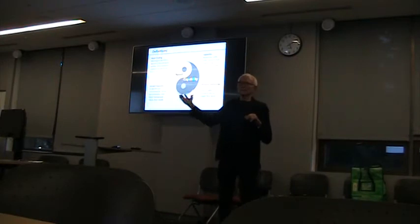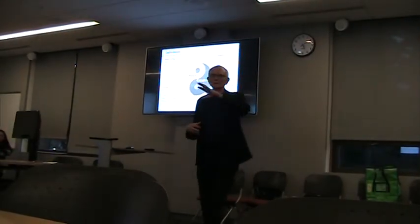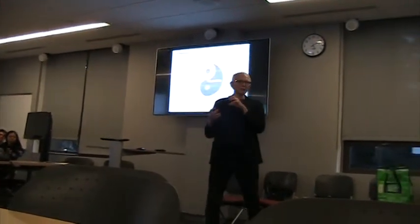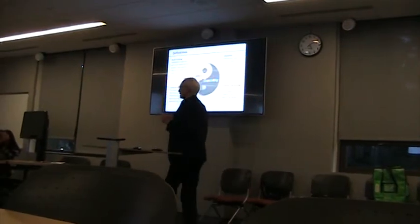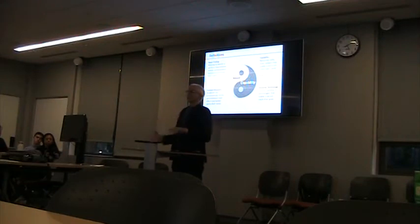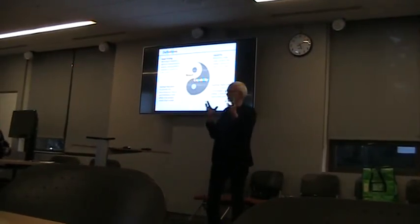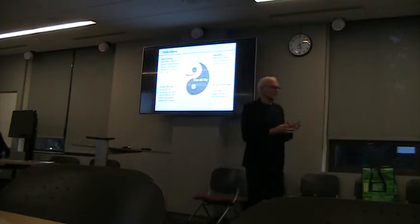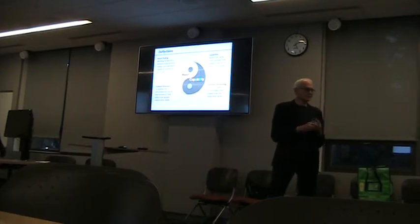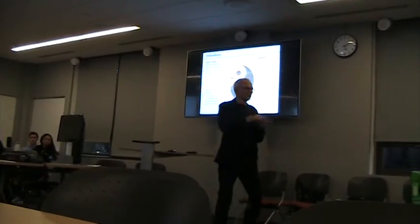The big concept here is that those two forces are complementary in a yin-yang way: if the need is big enough, maybe a smaller amount of capability will solve that problem. But if you can combine more capability, then maybe the subtler needs or requirements can be met also. If you look at technology innovation in the valley around here, a lot of solutions and innovation come from some new technology, where the capability is advanced. But sometimes the innovation comes from a better understanding of the problem. It's not always improving the technology; sometimes it's understanding the problem better so that you can work on the parts that really matter.